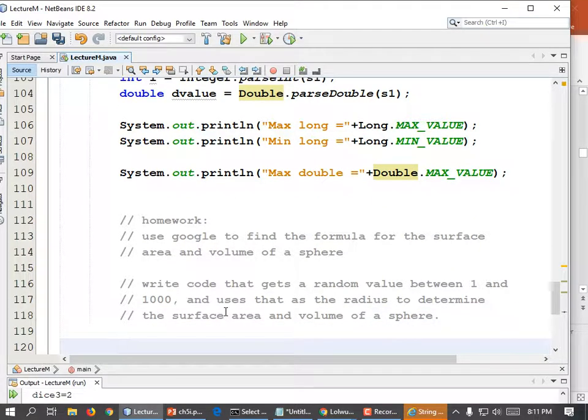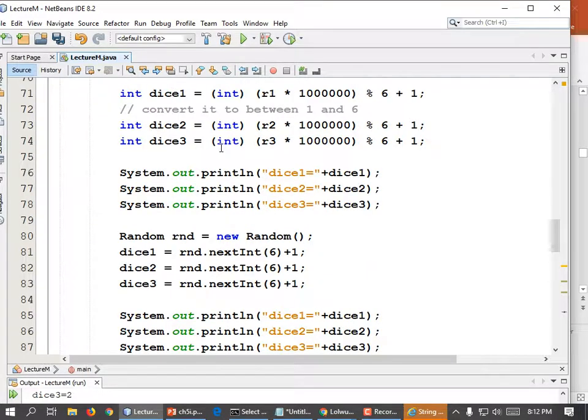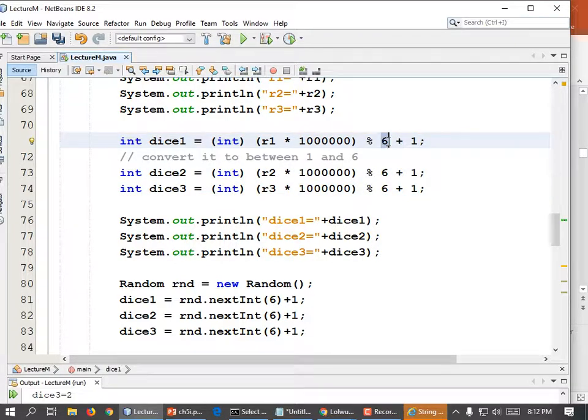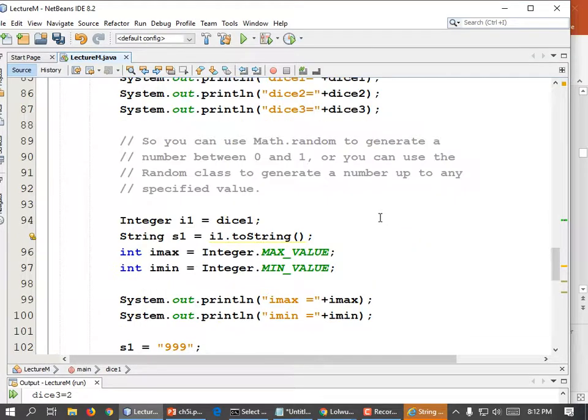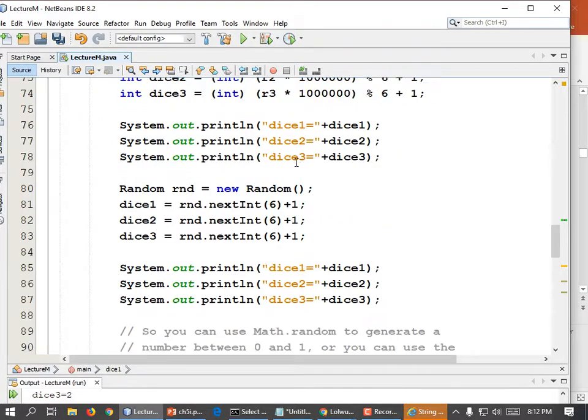Probably a short program. Might only take you 5 minutes. If it takes you longer, that's fine. If you get stuck looking for the formulas, you can always text me and I'll point you to them. That makes sense, gang? Just going to tie together the idea of random numbers. You can use either the Random class or use Math.random and do this permutation on it, right? But if it's going to be between 1 and 1,000, then you would just add, modulus it by 1,000. Or use dot nextInt and put 1,000 there rather than a 6.